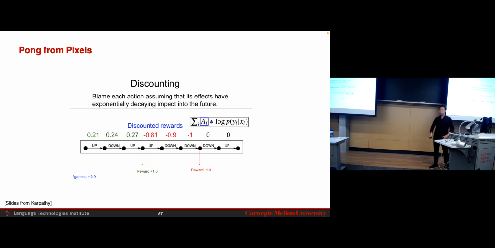And finally, just one small detail, I can add this down. If I saw that this action led me to observe -1, I'm going to assume that that action, which immediately led me to the negative reward, should be penalized the most, and actions belonging to the past should be discounted less. And that seems natural, right? It was closer to when the -1 reward happened. I should penalize it more, and that basically takes into account the discounting, right? So this was -1. I'm going to put this as -0.9, this as -0.9 squared, and so on. So with a discount factor of 0.9.